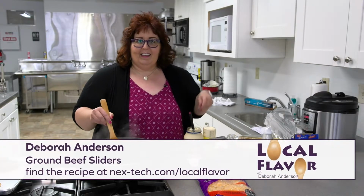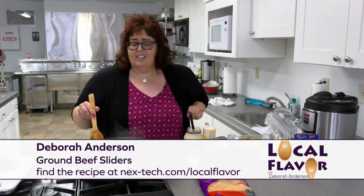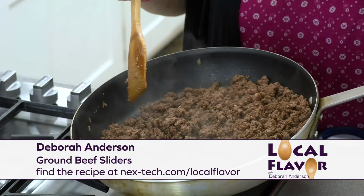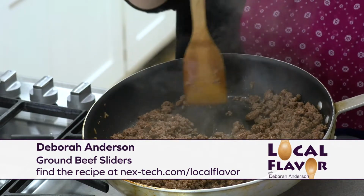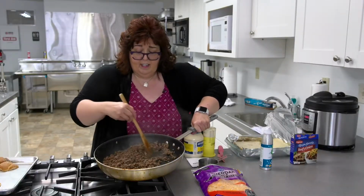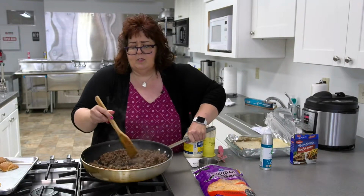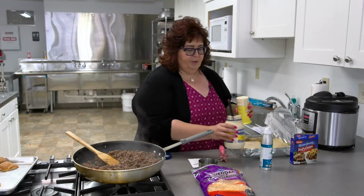Hey, welcome back. I got my Band-Aid and we got all finished. This looks delicious. Look at this beef. And we did not drain it. See, you really don't need to. I think that soup mix kind of grabs it all up if there is any. It was pretty lean meat also, but I'll add some fat to it now.